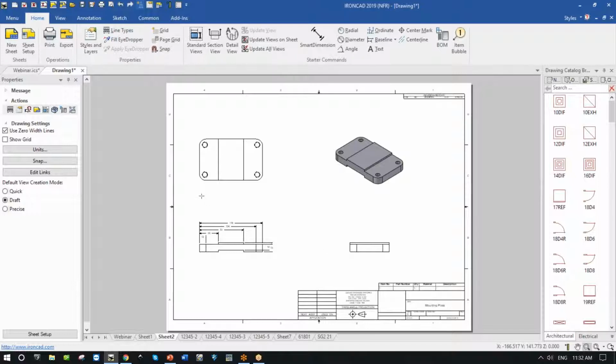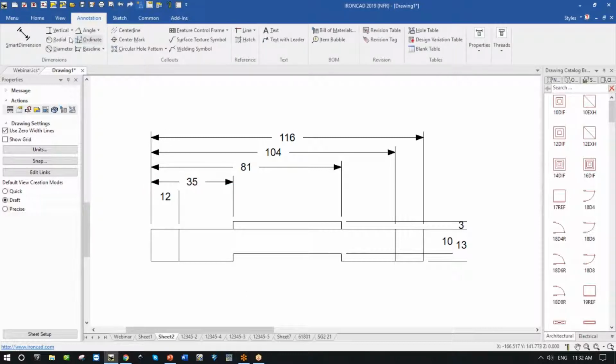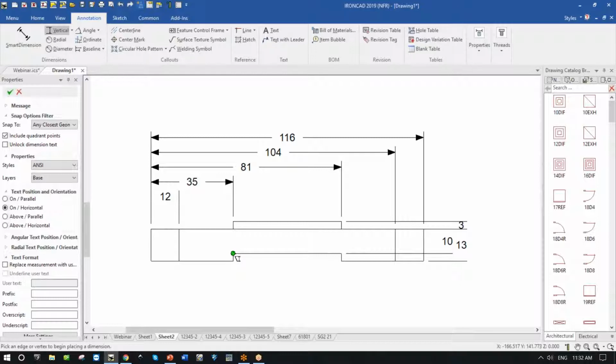And if we want to zoom up and look at this, if I need to. So this is exactly what we had worked on in the beginning. And if I want to add my own little dimensions in here, it's very quick for me to say, hey, from this point to this point, 3 mil.